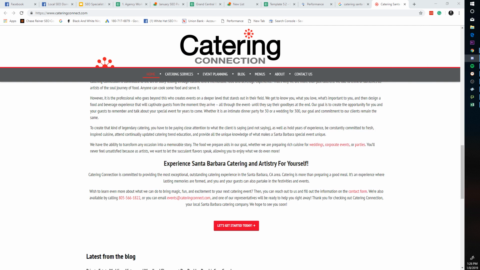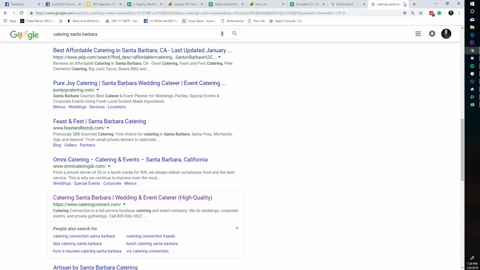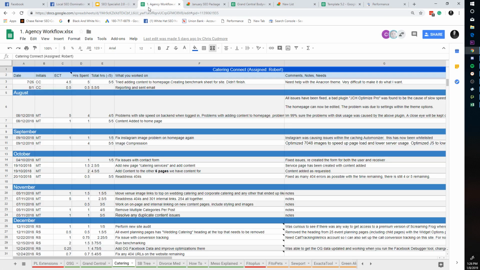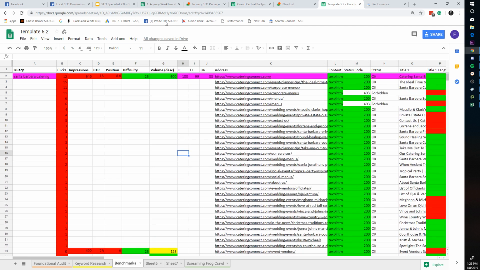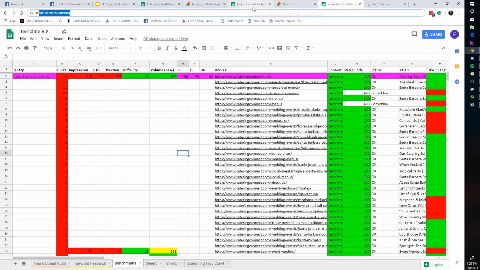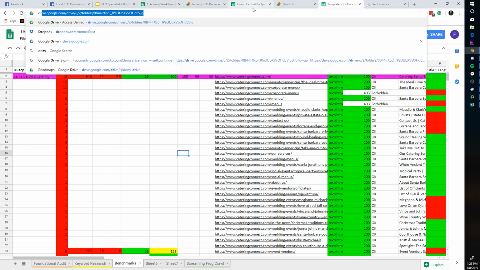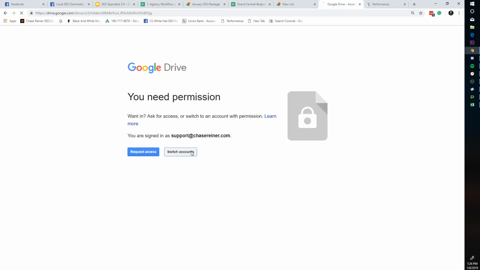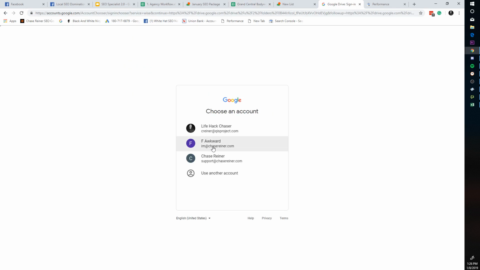All right, so let's log into the site. Oops, wrong one. I was showing him how to optimize the images, so we don't have to worry about that, and then how to take screenshots and stuff. By the way, for the Chase Renner site, the benchmarks still need to be done as well, just like this. So we'll assign it to someone. I started doing the benchmarks for last month, but we need a brand new round. If we look at it really quick, I'll just show you.